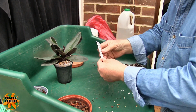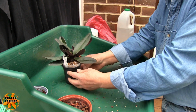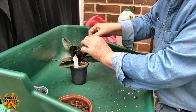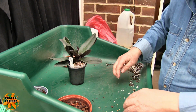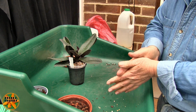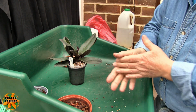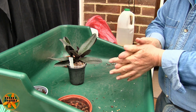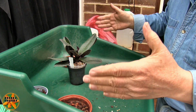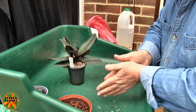So we'll put our tag back in. We'll put it somewhere about there, and we'll see how it goes. I'm hoping that we will initiate some root growth. Now, again, the ancient scrolls will say that the mottled leaf types tend to be warmer growers than the plain ones. But again, that's not across the board. There are variables going both ways. But my daytime temperatures in here are getting artificially increased now. I'm up to 20 at the moment, so I'm forcing 20 degrees on the plants for most of the day length, which is considerably more than it was 2 or 3 weeks ago when I was at 19 degrees. So we're getting there. Right, so that's that one.